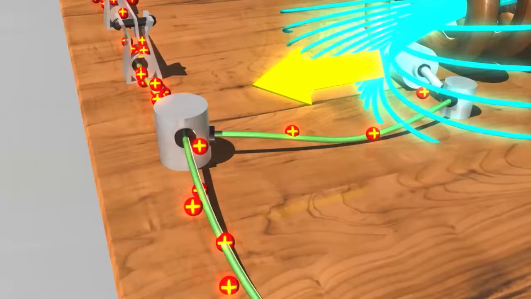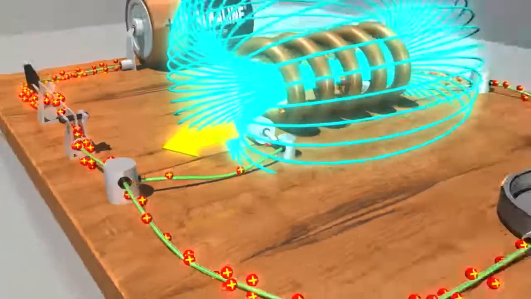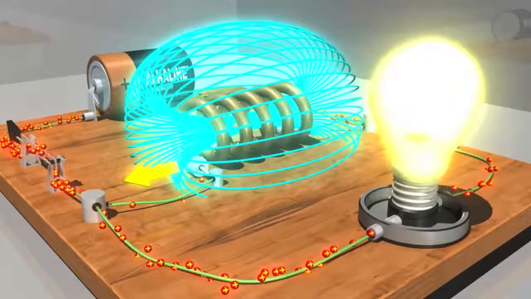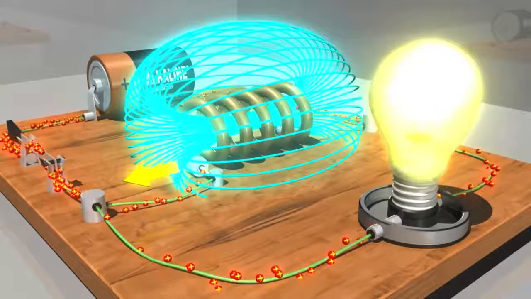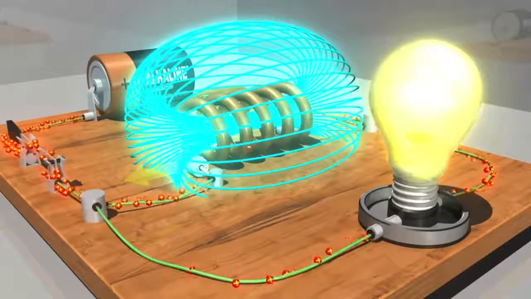The result, as you can see, is that the back EMF effectively diverts the current away from the inductor and toward the light bulb. This causes the bulb to light up, but only briefly.